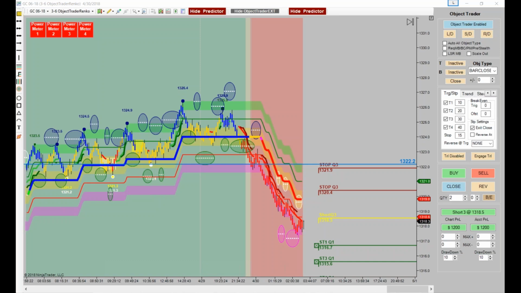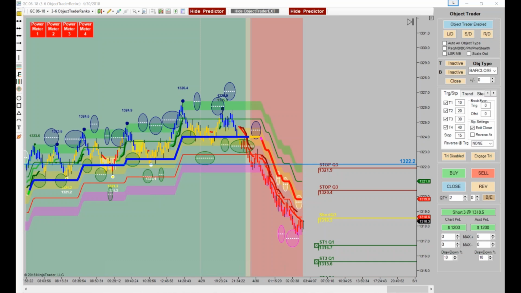Now this one, when it changed background though, where we drew our resistance over here, this is your 1, 2, 3 reversal here. See your bar up, bar down, takes out the low. See that right there? That's a bar up, a bar down, closes below the third bar back. That's a 1, 2, 3 reversal.